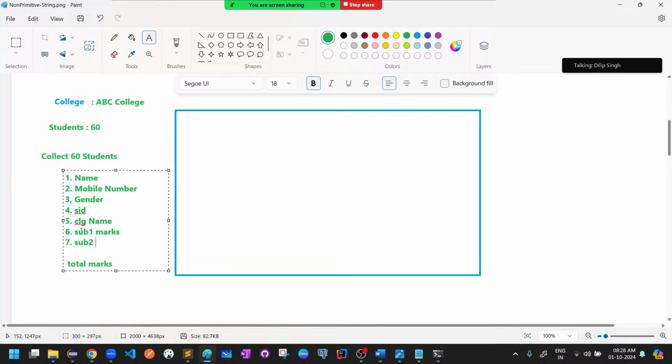Subject 2 marks I want. Assume mathematics, physics, chemistry, something like that from our intermediate point of view. Subject 3. So in total 3 subjects, I want these 3 marks. This is the information I want, and I also want to calculate. Finally, I need total marks also, and the average of the marks. I want all this information for each and every student.